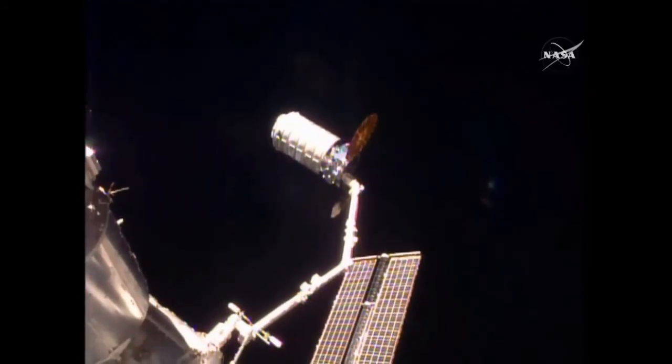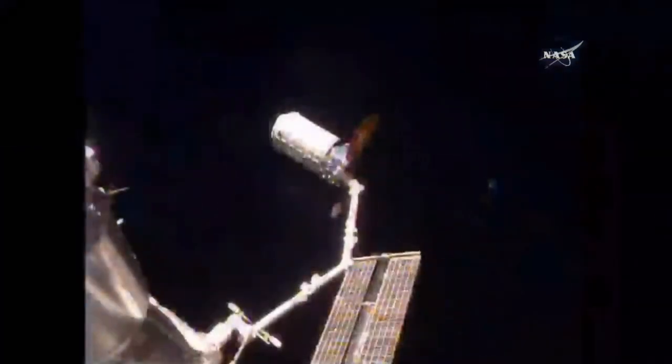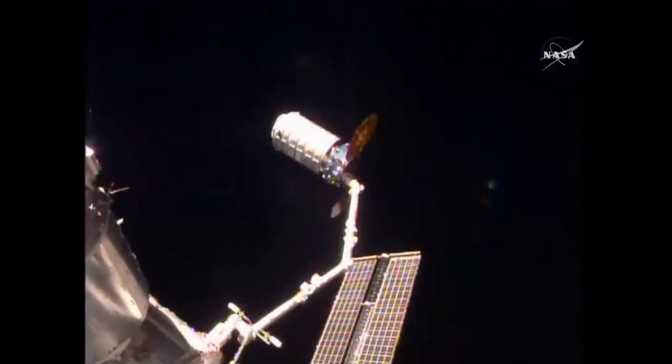Among the things on board were a new life sciences facility helping to support studies on cell cultures, bacteria, and other microorganisms. Delivered a new micro-satellite deployer, allowing a new class of satellites to be deployed from the International Space Station, and the first microsatellite that was ultimately deployed from it, which was a joint project between two Texas schools, the University of Texas at Austin and Texas A&M.